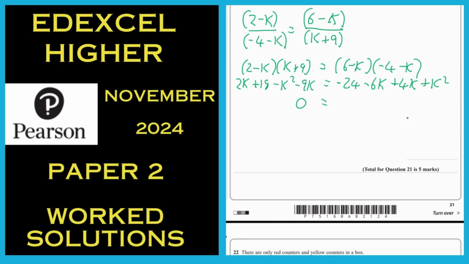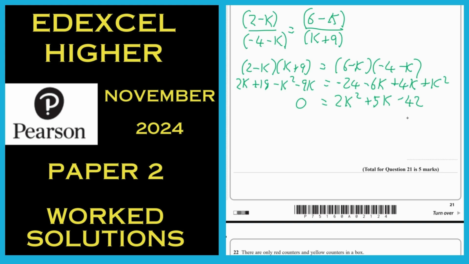We first of all, let's add a K squared to both sides. When you simplify your K's on the left, K's on the right, and bring them to the right hand side, you get 5K. Because what have we done with 2 minus 9? We've got minus 7. Add 7K to both sides. There we go. And for the numbers, left hand side, we need to get rid of the 18. We subtract 18 from both sides.